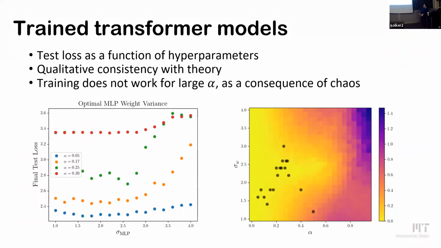Then the picture to look at is how the test loss depends on the hyperparameters. This is for different alpha. If you choose a fixed alpha, then you choose different sigma. This is sigma W. Sigma MLP is sigma W, so it's the width of the MLP layer. When you train that, the minimal test loss means the optimal place where you should initialize the model. You see the minimal test loss indeed lives in this yellow region, and then at some point here, it basically stopped working. The alpha here is around 0.3, the red one. Basically, the model just stopped training when you go out of this region.